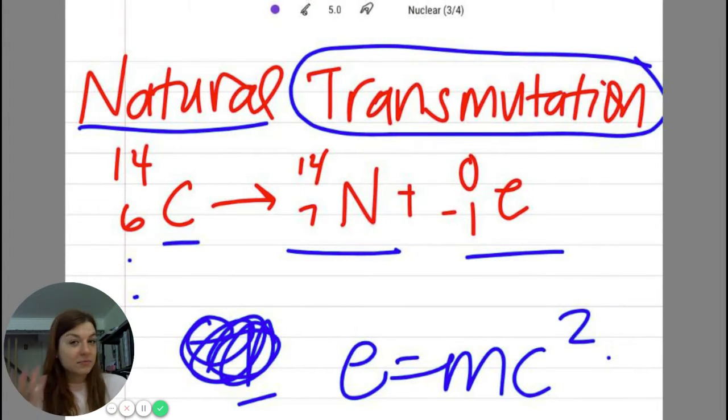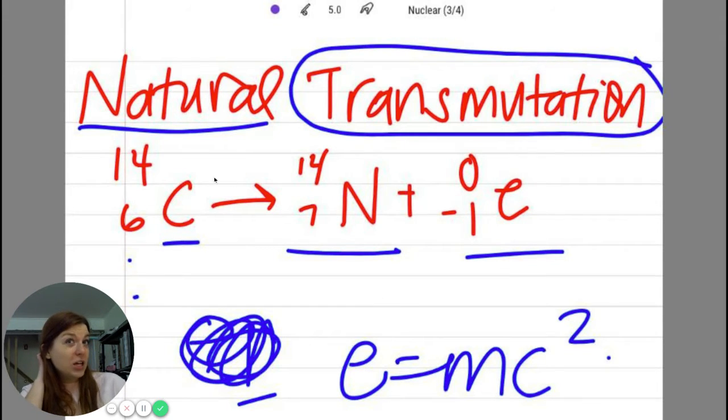So anyways, enough nonsense. We are starting this lesson, which is on nuclear reactions. There are 4 types of nuclear reactions, and the very first type is called a natural transmutation. It is called natural because nature handles it. It happens on its own. It's spontaneous. And it's called a transmutation because one element is mutating into another. Trans means across, like transport. So we are moving from one element to another element.